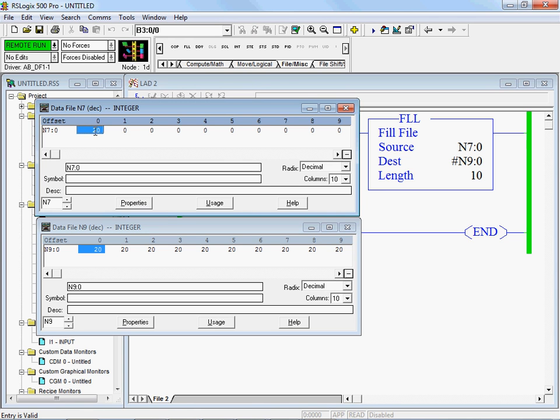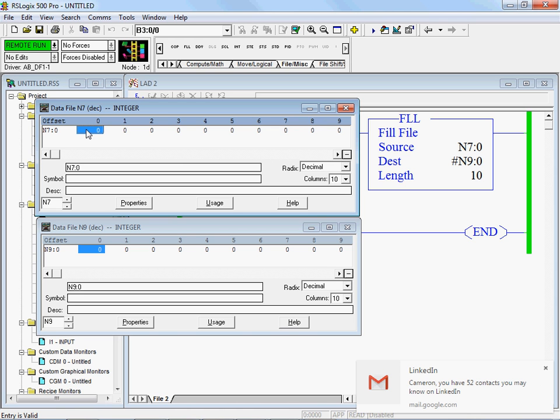And it moves it starting here, N7:9, right here, and it counts over 10. 1, 2, 3, 4, 5, 6, 7, 8, 9, 10. And it fills it up with the value of N7:0. So if I just put a 0 in there, I could blank everything out. That's all it does.